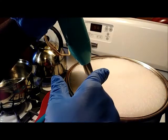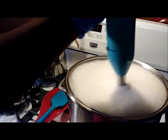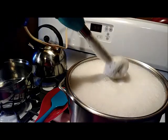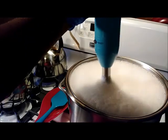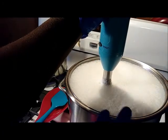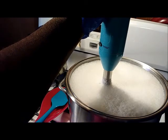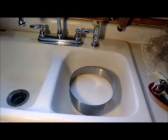Okay, as you can see, we're bubbling up. Now I let it bubble up to show you if you keep going, this is what can happen. I've cut my fire all the way down, and we're going to be moving this over. You're going to be taking your body butter out of the double boiler over to the safe area, should I say the cool down area, to cool down.